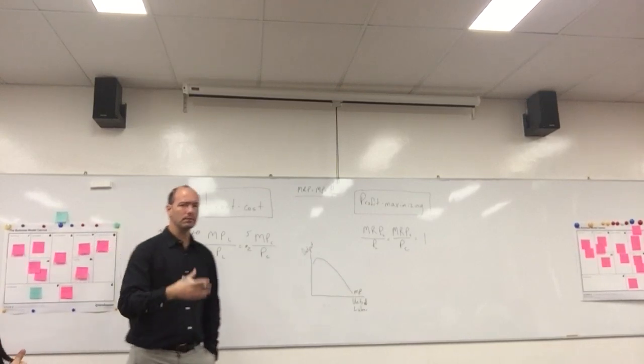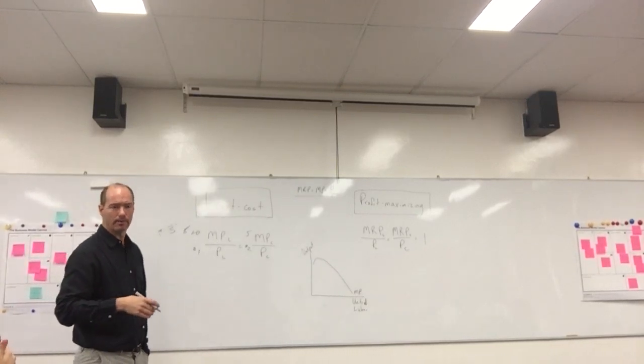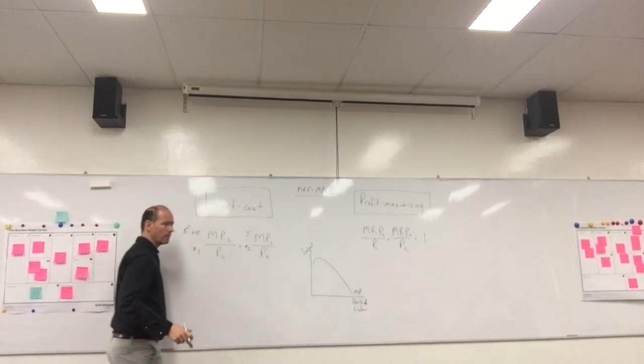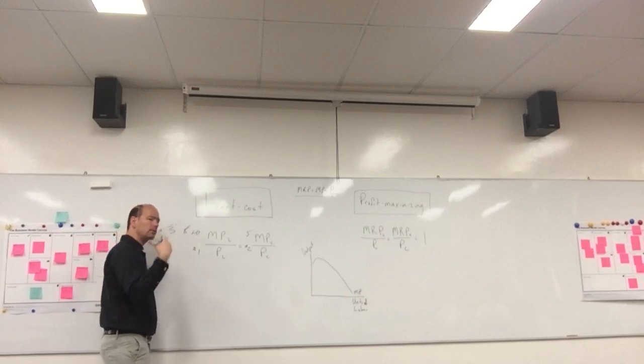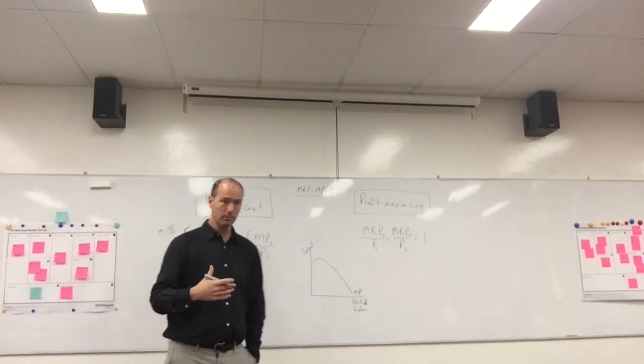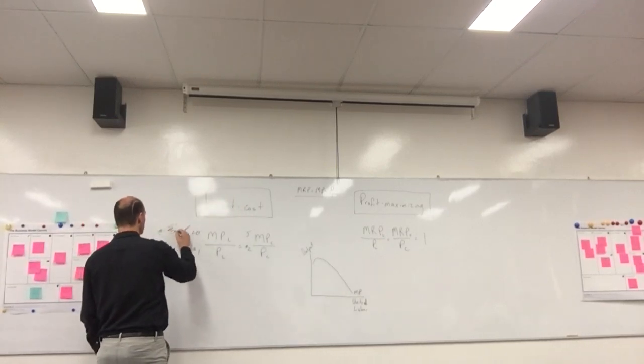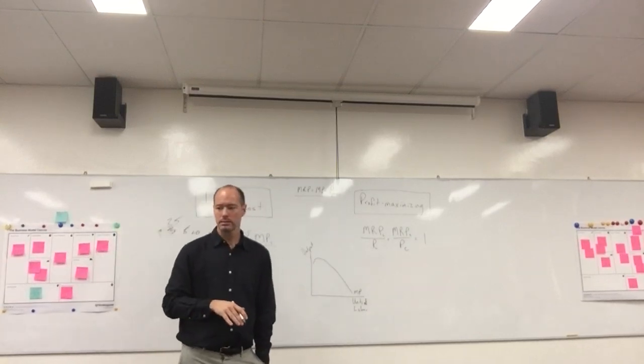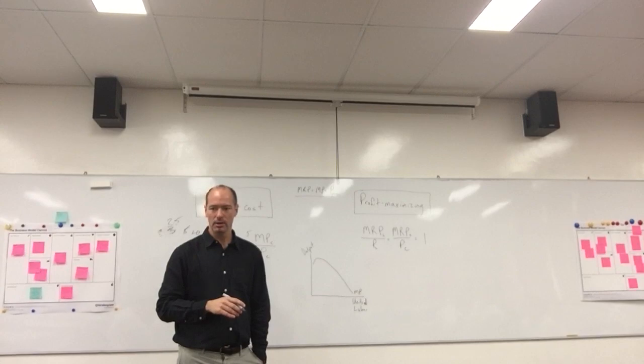Okay, let's say the marginal product of the third worker is 3 units of output. Does it hire the worker or the machine? Worker. It hires the worker. And it will continue to hire workers until what? Until the two are equal. And at that point, it will have minimized its cost. It will be producing at least cost.